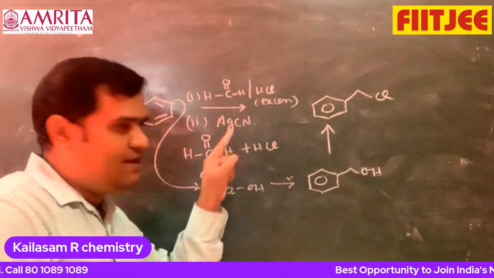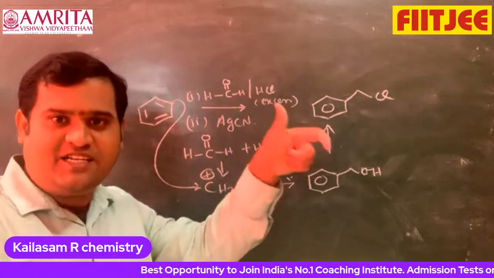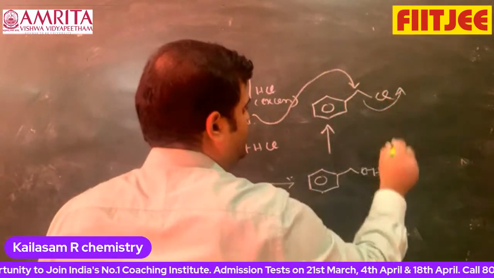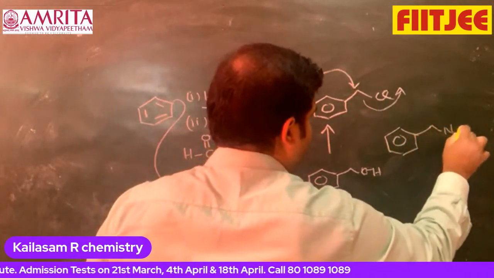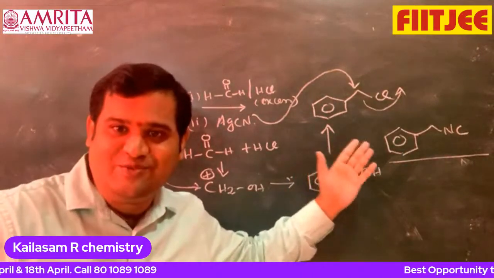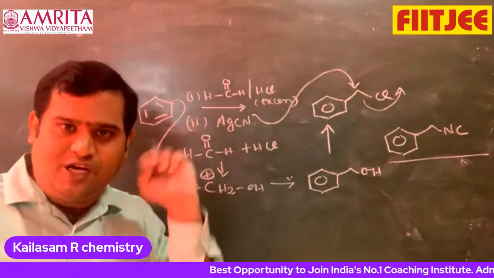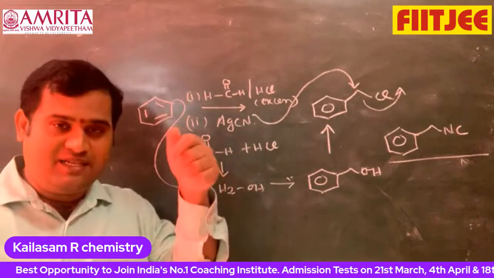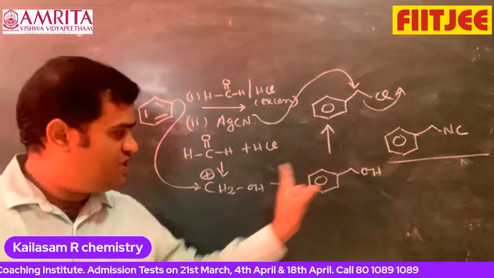Now they give AgCN. So AgCN means it is going to act as an ambident nucleophile. In that, nitrogen acts as the nucleophile. Attacks, bond breaks, you may get NC. Look at this. This is what JEE Mains expects. So you should not be afraid of HCHO, HCl. Think about that, HCHO, HCl. HCl is used for an enhanced acidic medium. The acidic medium enhances the electrophilicity of the carbonyl carbon and forms CH2OH. So excess is there.